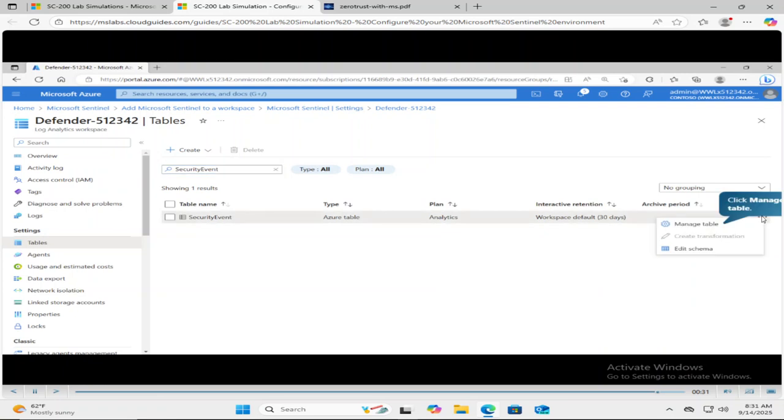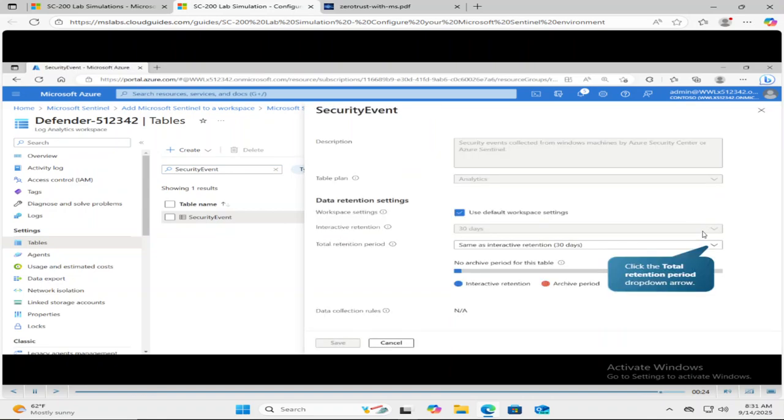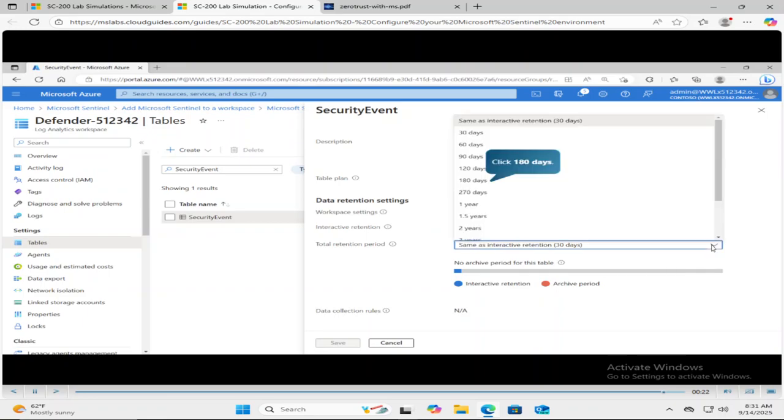So we are going to manage this table, and we are going to choose in this case 180 days. Let's say that we have been requested to increase the logs to 180 days instead of the default 30 days. You could go to 270 days, 1 year, 1.5 years, 5 years, and custom. You could do it up to like 10 years.